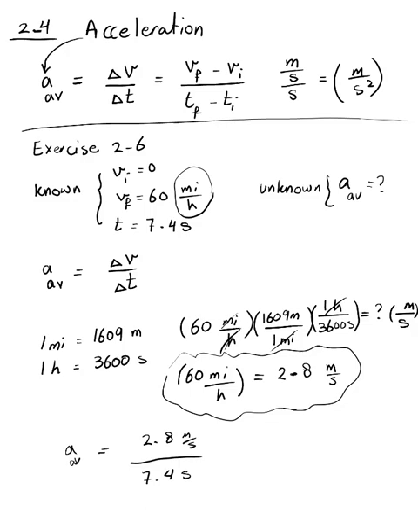Okay, so this is a good example of checking if it makes sense or not. It happens that I made a mistake and missed this 6 here. So it's actually 26.8 meters per second. All right, so always check if your answer makes sense, because I was like, no way that 60 miles per hour can be 2 meters per second only. Okay, so I'm going to correct this: 26.8 meters per second divided by 7.4 seconds.